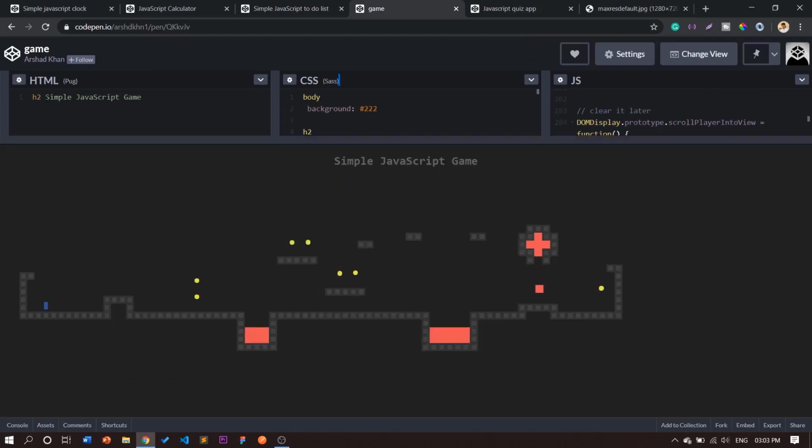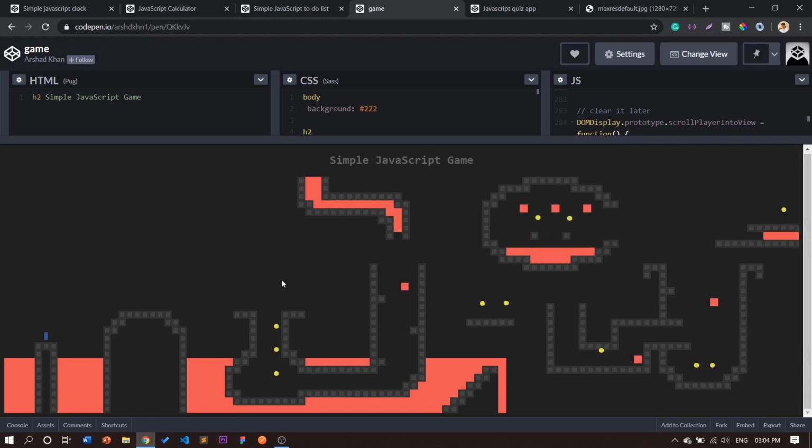Here they just wrote a simple JavaScript game. Let me play the game. You can see a man or a girl standing here, and now you can jump over there and pick up coins to finish this game. It's a very simple game, and I need to fully play this game using JavaScript. It's very awesome and simple. Yeah, I finished it. If you finish, it goes to the next level, so it auto-generates the next level.